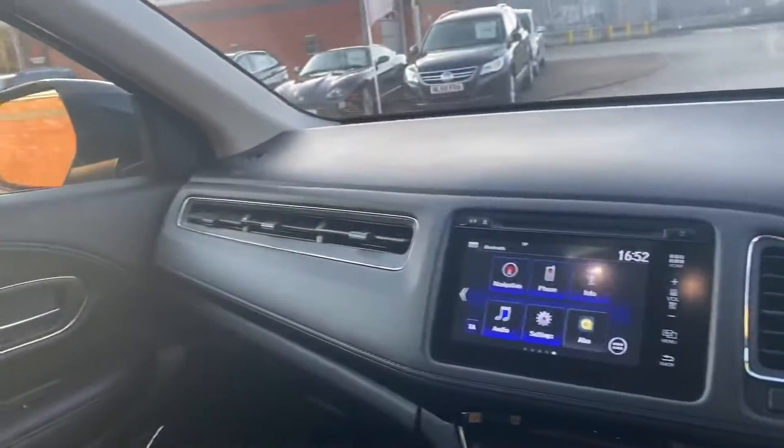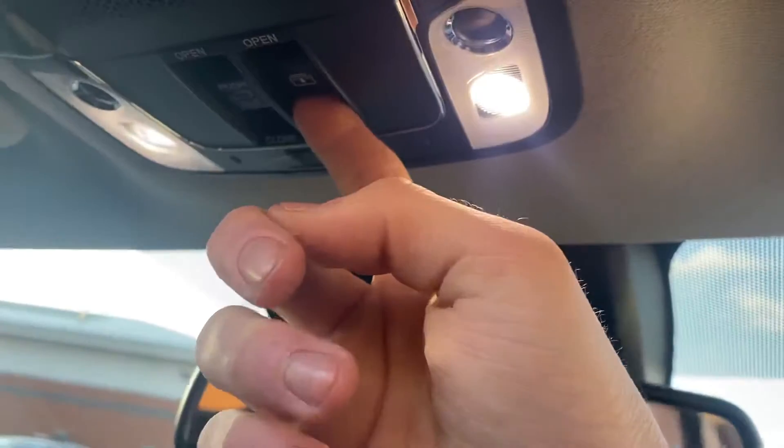I'll just open the door to make the last bit a bit easier to see. So we did mention a panoramic roof — controls for that here. Just pull that back and the whole thing can open. You've got a cover and an opening roof there. If you want to open the cover, that's this one — you can open that a little further for some rear seat viewing through the roof, or you've got the actual roof itself. So you can close that and that one. It's fairly quick as well, considering it covers the whole roof.